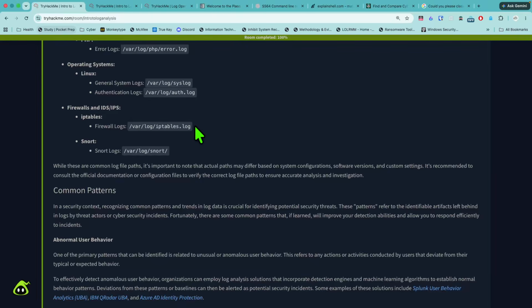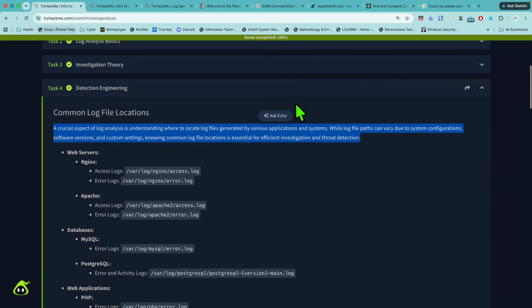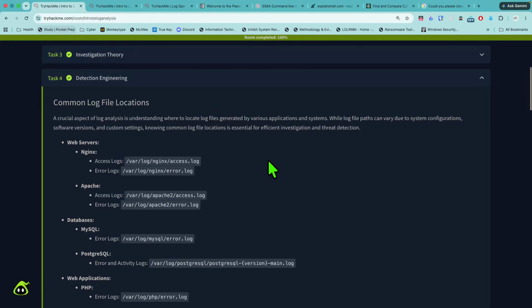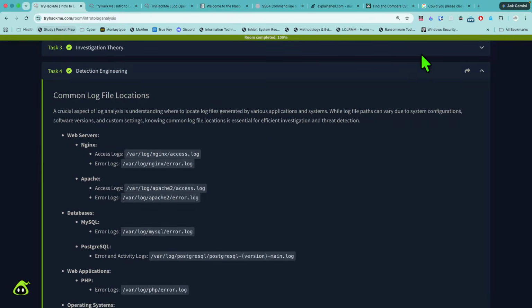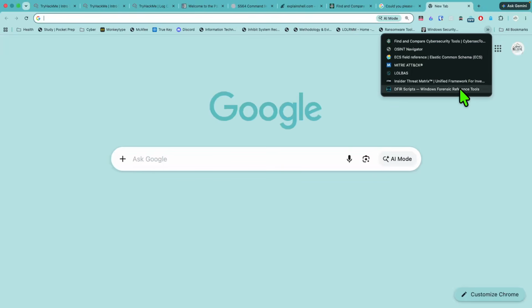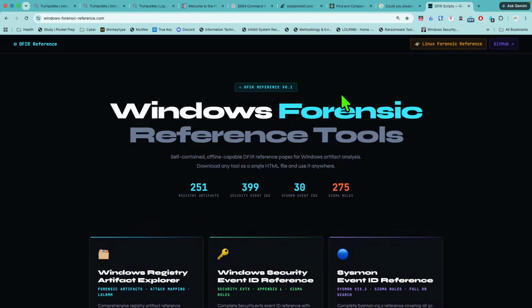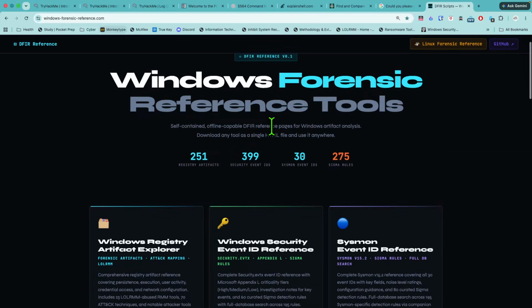Also, I want to share with you guys another really helpful resource. And if you've seen my previous walkthroughs, you probably have seen this website, but I want to showcase it because this is a really great and helpful resource. And that resource is going to be the DFIR scripts and the Windows Forensics reference tools.